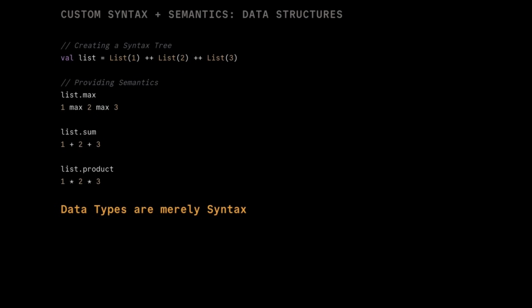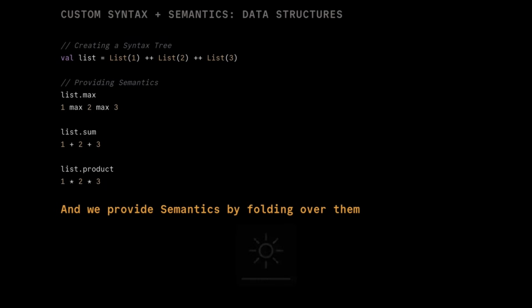So data types are merely syntax trees. Every single one of them is a syntax tree. It's a suspended computation, not even a computation, a suspended structure, which is going to be semanticized. No, that's not a word. It's going to be lent semantics by the process of folding later on in the program. If you don't eventually interpret a data structure, uninterpreted data, if a tree falls in the forest, if a linked list is constructed in the forest and no one is there to interpret it, is it useless? No. Yes, it is useless, rather. Is it useful? It's not useful.